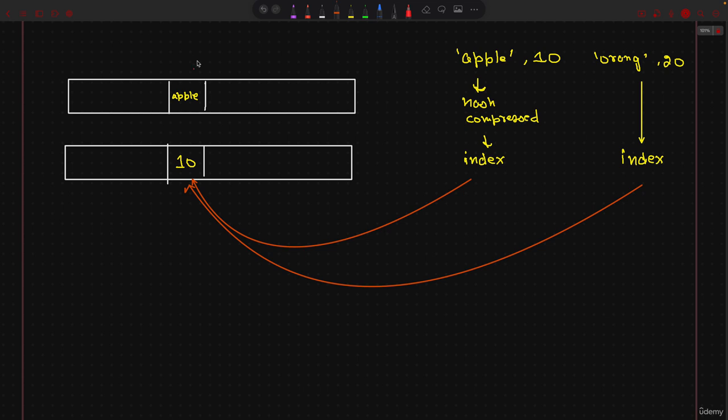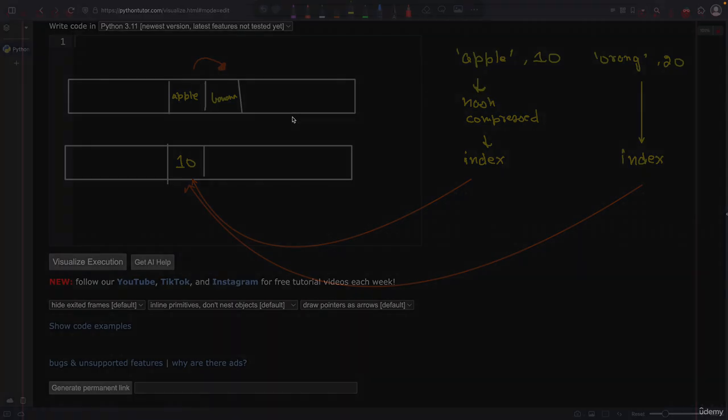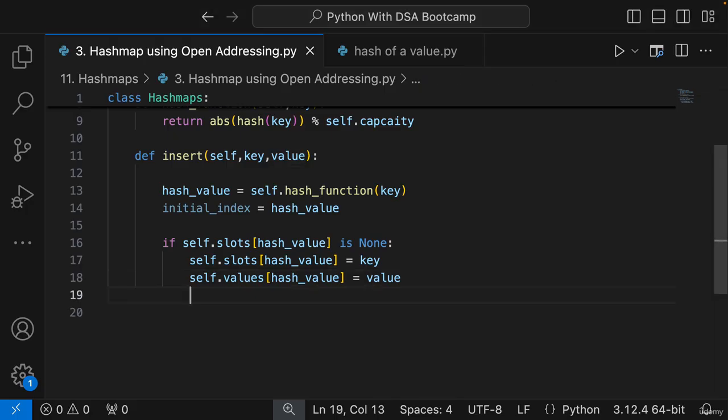Then I will have to make sure to find a place for this orange. It might happen that some things are already kept here. So maybe let's say banana is already kept here. Then we have to see where we can insert orange. The whole idea of open addressing is that I have to make space for my overall element, the key and the value, to be added.